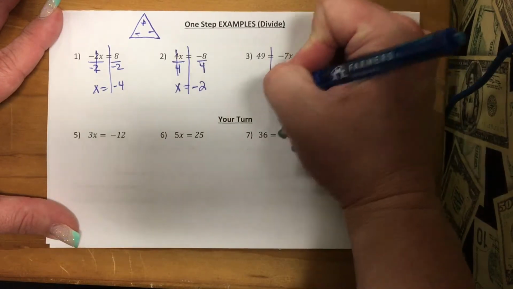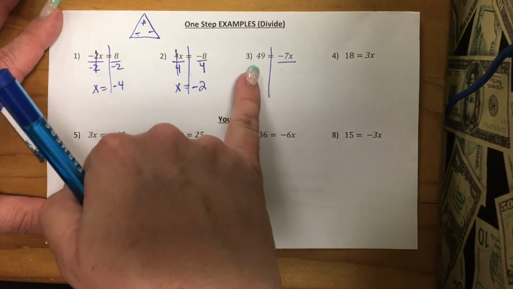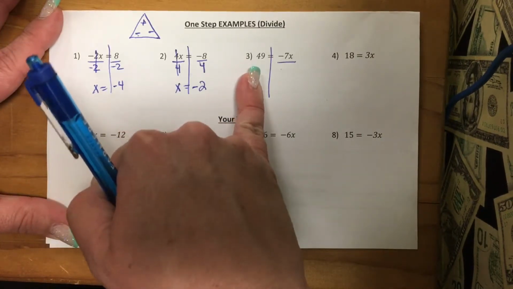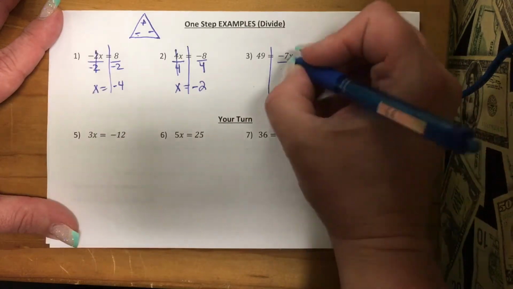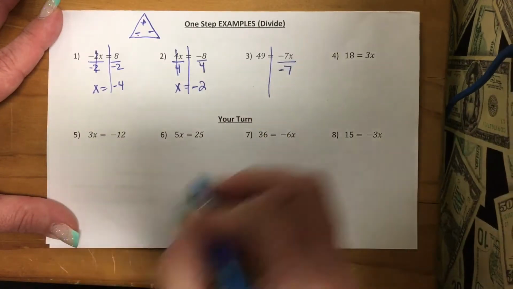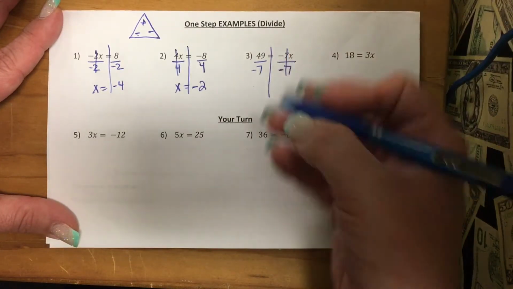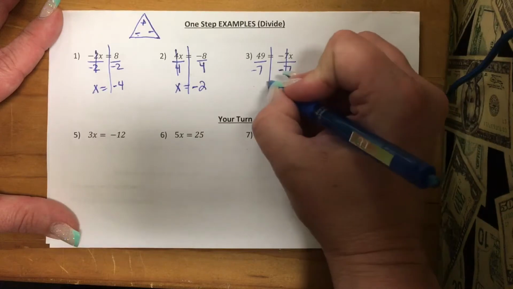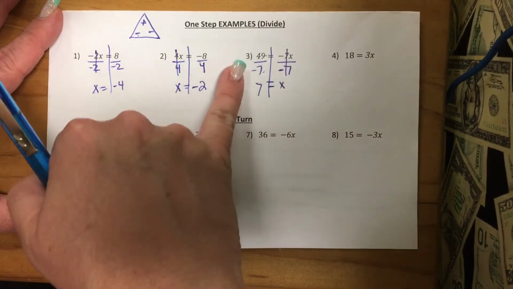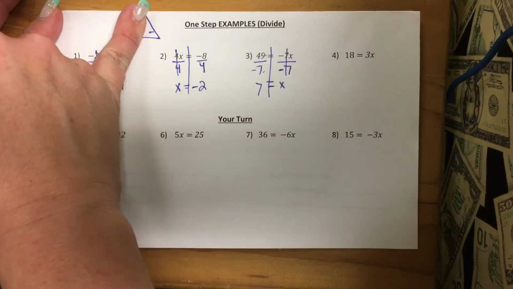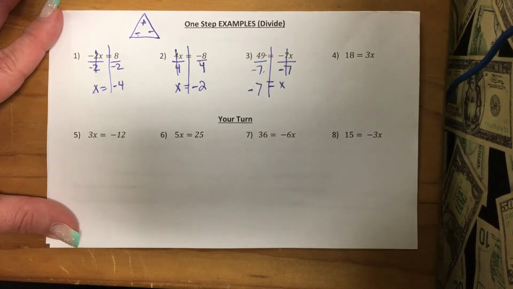Okay, number 3, divide your equation in half. This time our number is on the left, but it doesn't matter. Equation is equal, so they're both equal to each other. But this time I have to divide by -7. You got to keep that sign with it. I do this because this turns into 1x. And 49 divided by 7 is 7, but this is a positive divided by a negative. So I cover up positive and negative, and that lets me know my answer is negative.